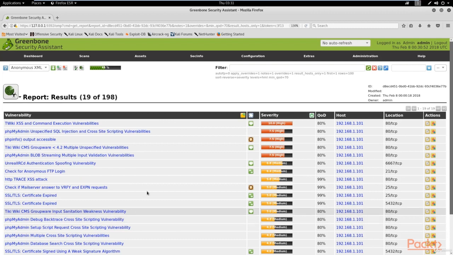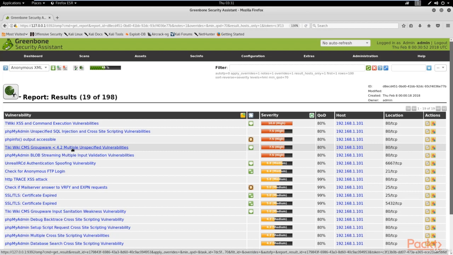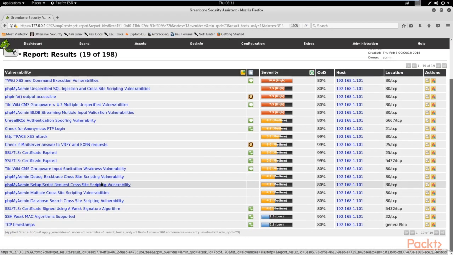All right. So as you can see, let's look at some of the most common ones or some of the useful ones. So for example, phpMyAdmin, multiple cross-site scripting. So cross-site scripting vulnerabilities, we have that there. So we can check for an anonymous FTP login. So FTP logins are extremely weak on Metasploitable 2. Yeah, those are some of the vulnerabilities that were found.